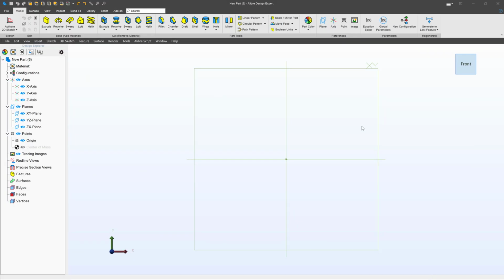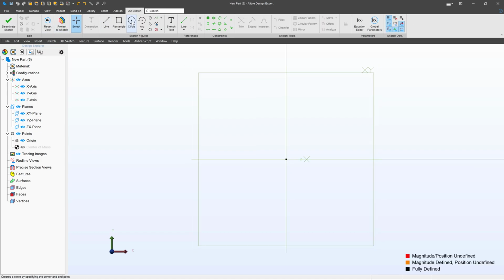So in this video, let's make a spring and cover some of the nuances that we can have with helical design. Working in the Alibre environment, we'll go ahead and select the XY plane and activate a sketch. I'll create a circle, and this will allow us to start modeling our spring. Maybe we'll give this a distance of 3, and we'll give this a diameter of 0.75. And we'll make sure that we are horizontal here.